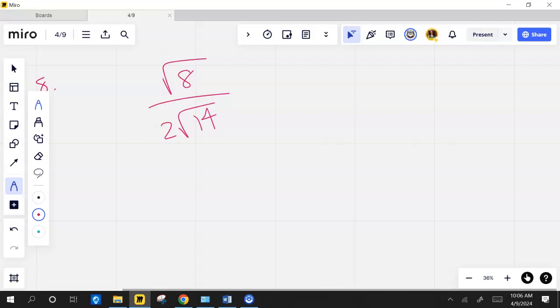Okay. So here's what I'm going to do. This way's a little bit longer, but it's the way that you can always do it. Before I simplify anything, I'm just going to go ahead and multiply by root 14, and I'm going to get that radical out of the bottom. Is that what y'all did? Okay. All right, somebody with a calculator. What is 8 times 14?